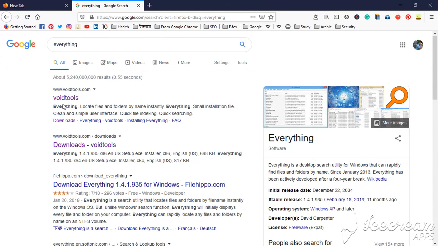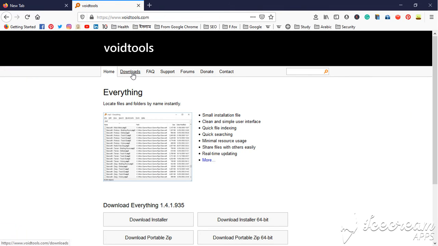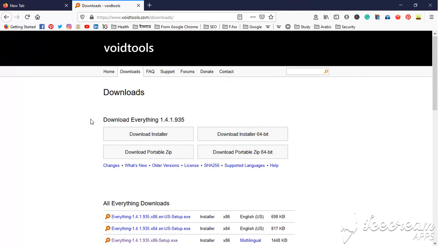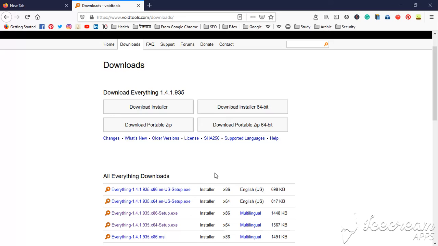The website is Voidtools, and then you go to the download section. You can download the installer or the 64-bit installer. It also supports a portable 64-bit installer, so you can travel with the software and search anything anywhere.